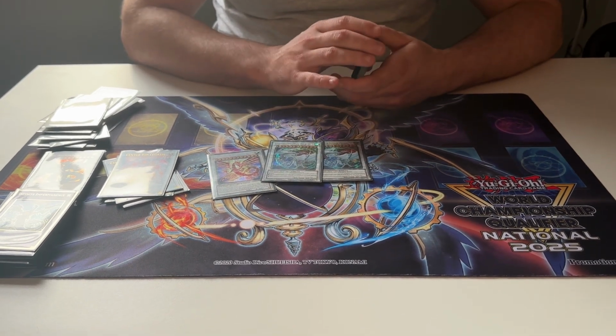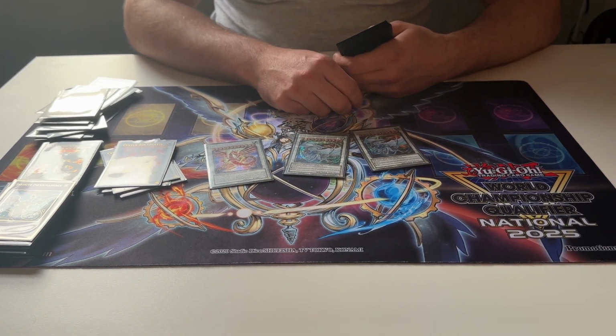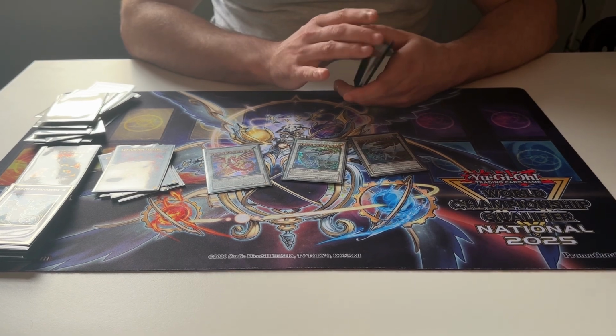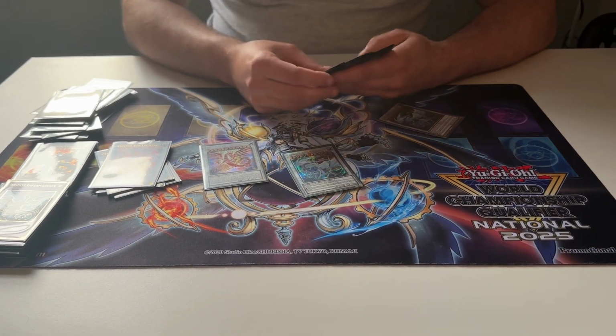take out a second one, because there can be instances where you just have double Blazar on field, and there's not really too much your opponent can do through that. Like, I had even just one. I had Blazar on field.